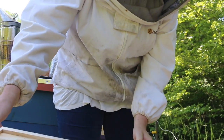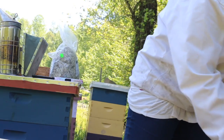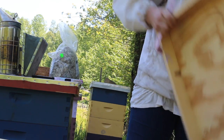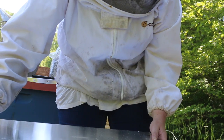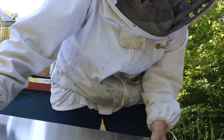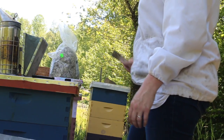So now we just put our inner cover back on top, and next we are going to put back on our telescopic cover. Make sure that it's on snug, and then we'll place a rock on top, especially if you're in an area with high winds. You really want to make sure that your hive top doesn't blow off.